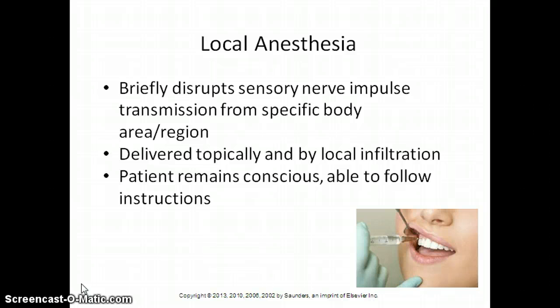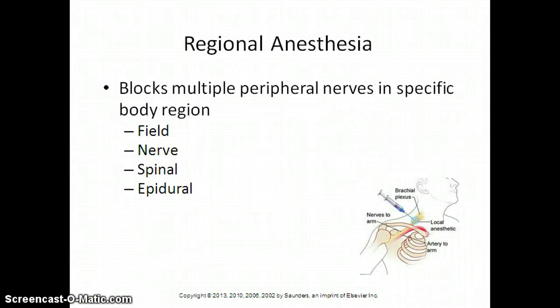Sometimes when the term local is used, it means any form of anesthesia that is not general anesthesia. However, when we discuss local anesthesia, we're just meaning local infiltration, small areas. The patient will remain conscious, able to follow directions, able to converse with us, and things like that. Regional anesthesia is a type of local anesthesia.